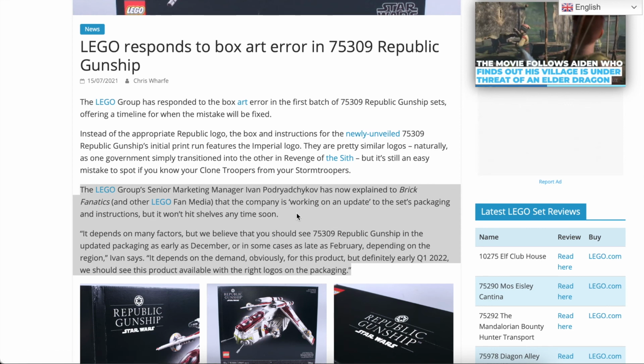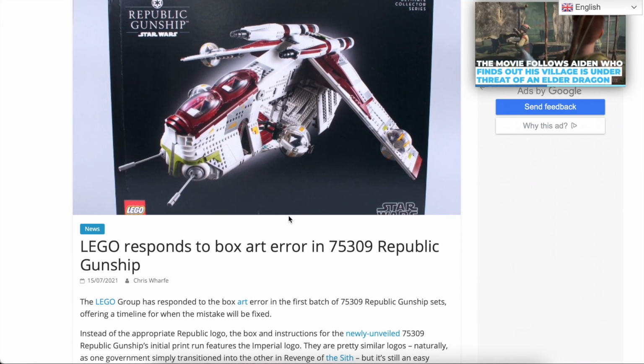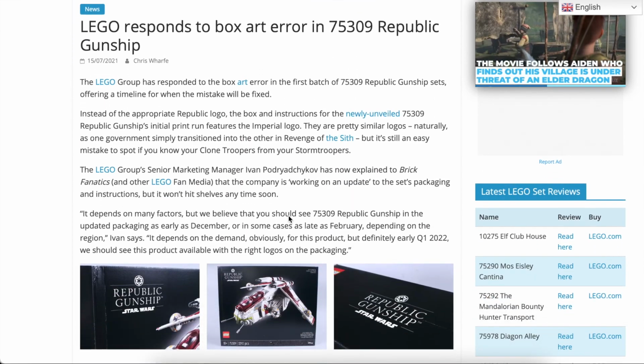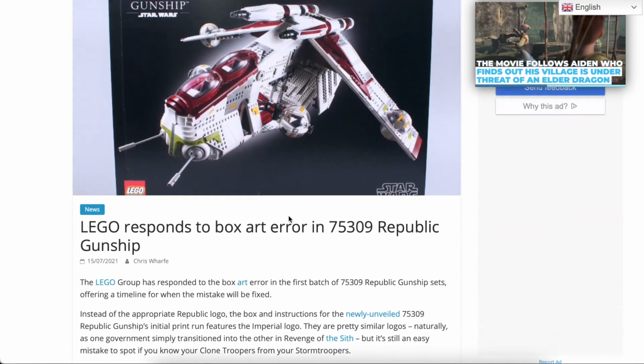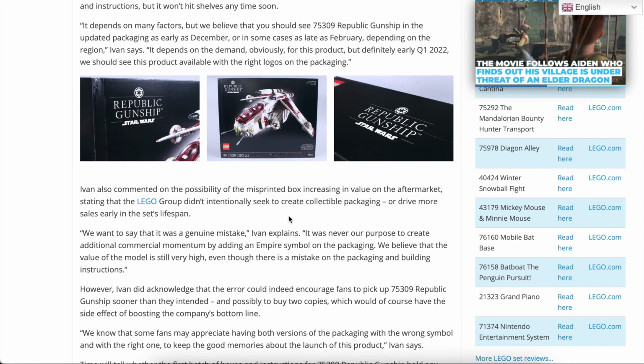Overall, I think the box error here is just kind of funny. I'm not too serious about it, and it's just an interesting flaw to happen. I think it's funny that they're just going through with it and going with the release and having those boxes out in the public for months on end. So guys, that wraps up my thoughts here. I'd be interested to hear what you guys think about the box error, how you think collectors might perceive this, and just overall what you think about it.